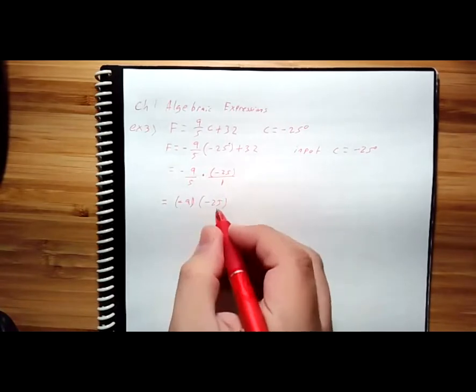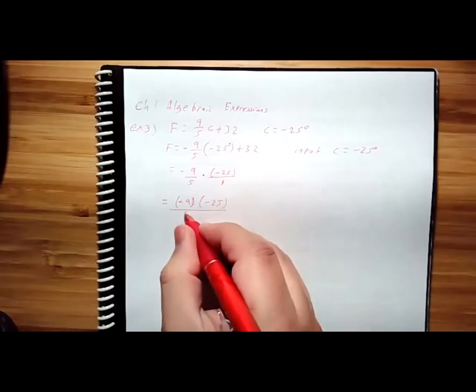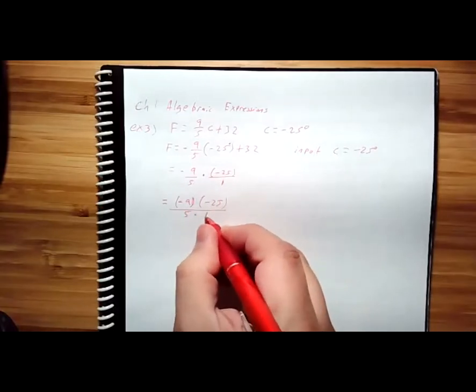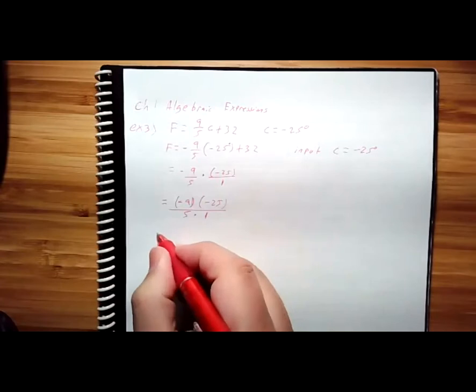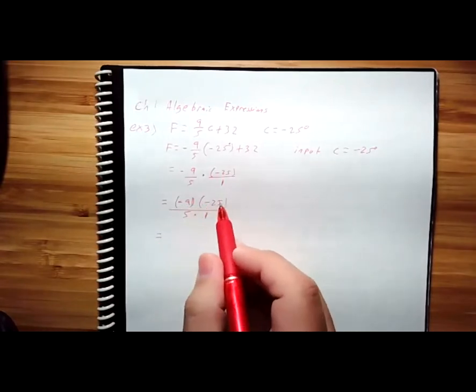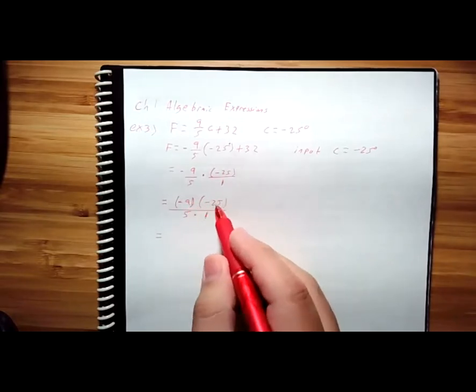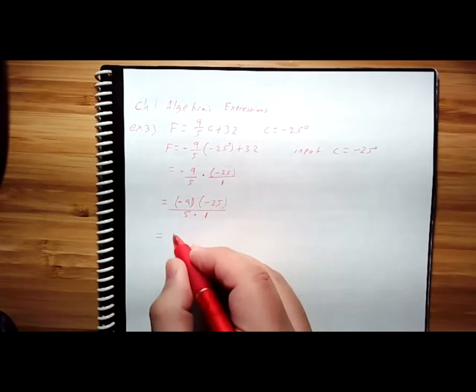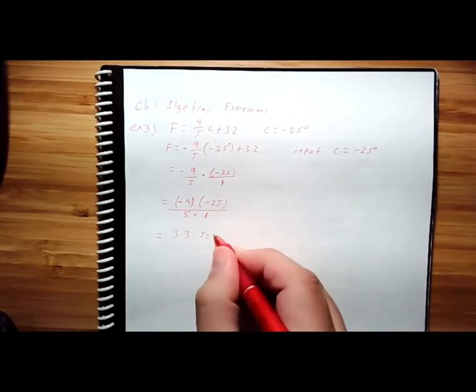And we said negative times negative is going to be, let's see here, we said it's going to be positive, right? So in the next step, I'm not even going to write the minus anymore. So assume these will become positive and start reducing your numbers here. So this would be 3 times 3 for 9. This would be 5 times 5.